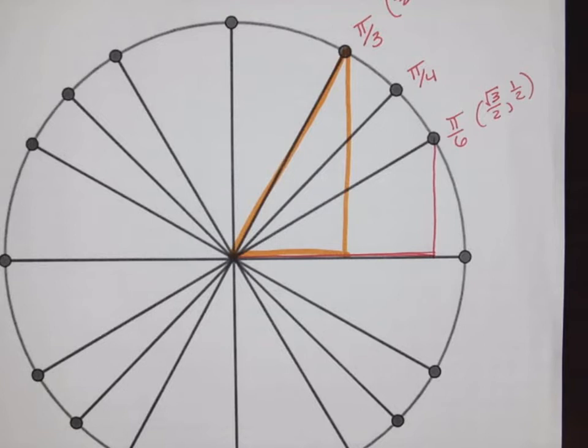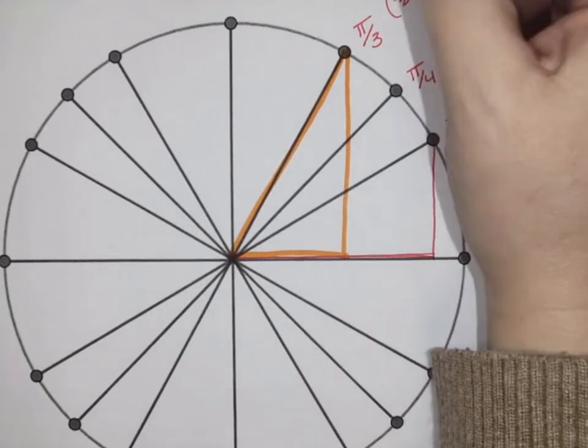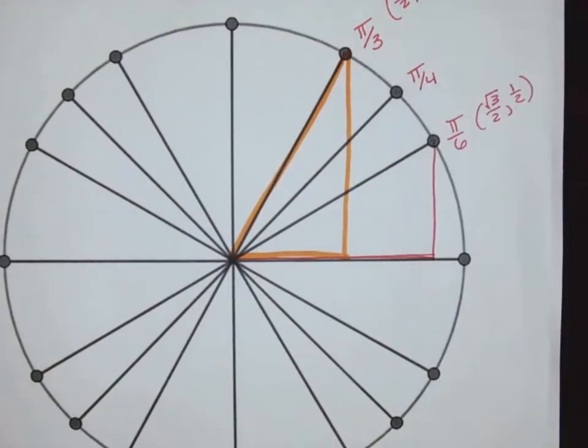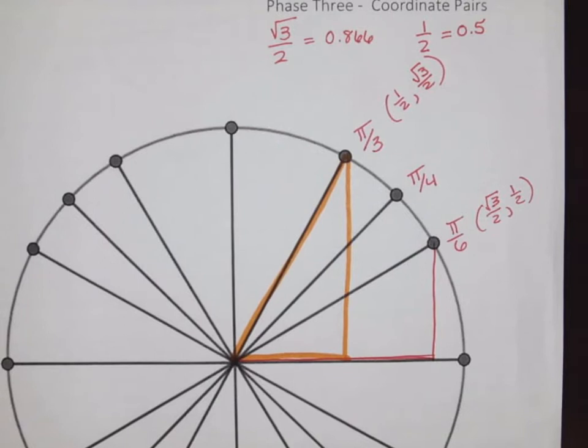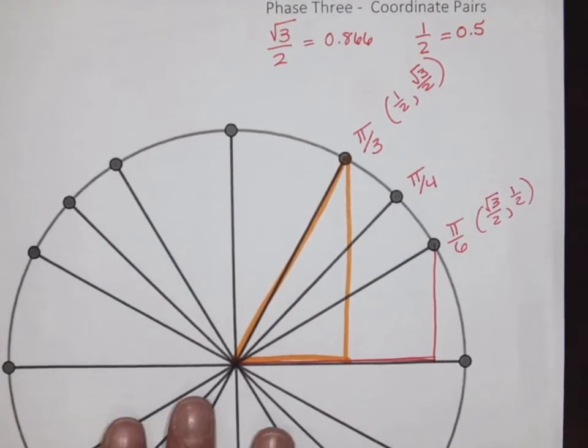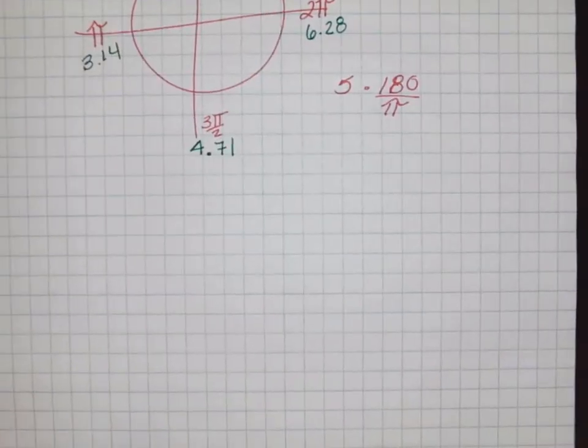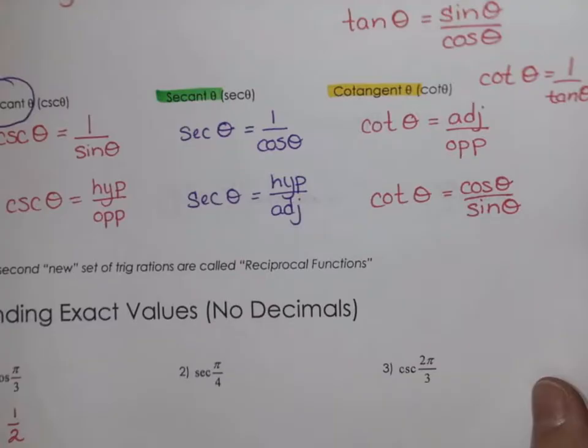45 is the exact same, root 2 over 2 and root 2 over 2. So I don't need to know which one's x and which one's y. I just need to remind myself that anything with a denominator of 4 is root 2 over 2. So yeah, that's just another handy way, the short longs, to figure out where you are. So if you're a visual person and pictures make more sense, draw the triangle. Okay, well, you guys weren't as impressed with that as I was hoping for, but I'll roll with it.